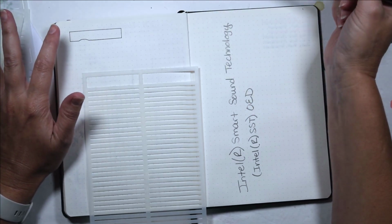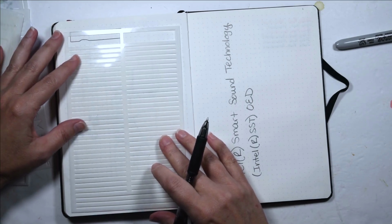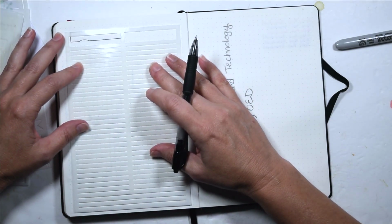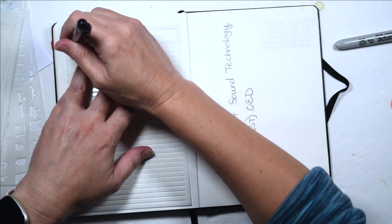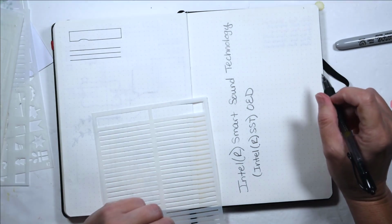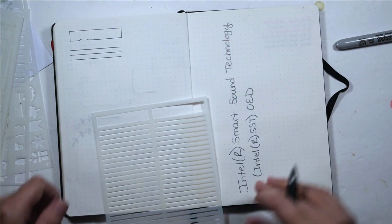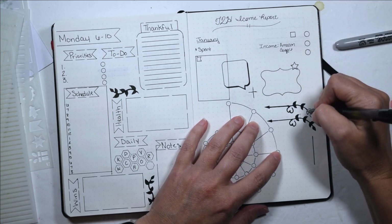Now, if you've just got a plain notebook, then anything is going to work and it's going to be totally fine. But it also helps you line things up so you can make sure that everything is nice and straight. You just put those dots right inside that line right there, and you just go right across, and it's so very easy. They're perfectly straight and you don't have any issues. It's really, really nice. So I love that they made sure that they were going to fit these A5 planners and the dots that go with them.